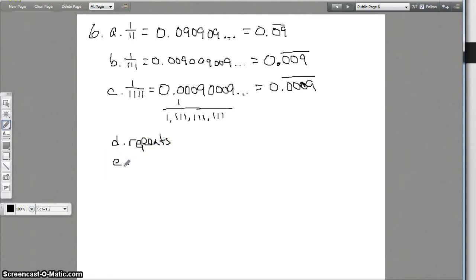Part E says, how many digits do you think are in its period? Well, when there were 2 1s, we had 2 digits in the period. When there were 3 1s, the period was 3. When there were 4 1s, the period was 4. Well, we have 10 1s here. So I'm going to say that there are 10 digits in its period. And then question F says, what do you think is the last digit in its period? Well, all of the others ended with 9, so I'm going to say 9. And you can write the numbers 10 and 9 rather than writing out the words.